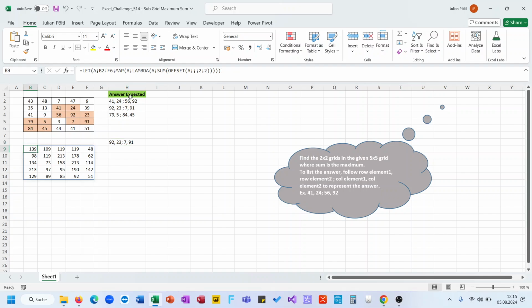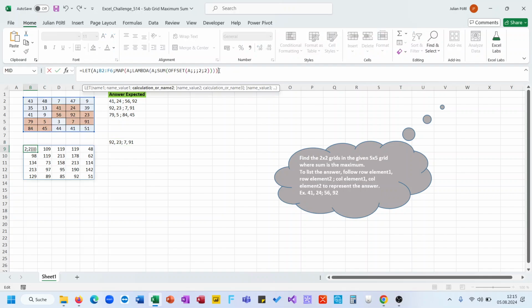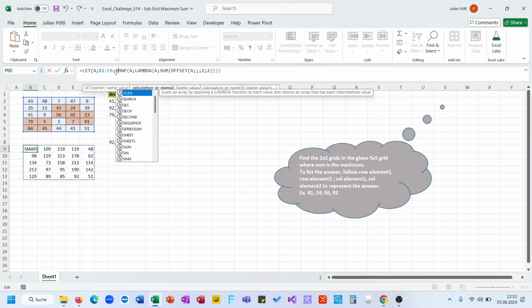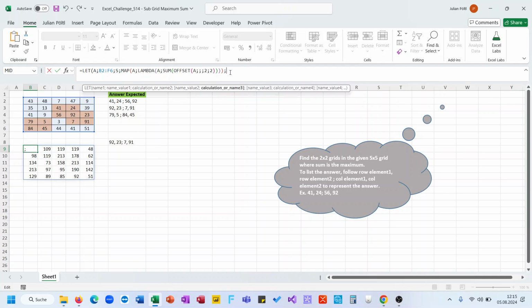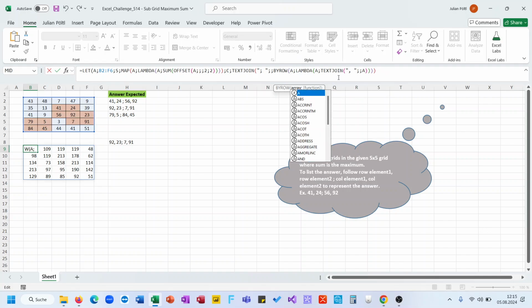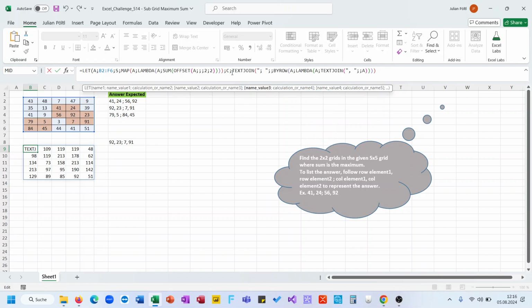And so I make this here. This is like I told you, S, and this is C for concatenate. And now I TEXTJOIN A. Oh, sorry. Oh, this will get long.